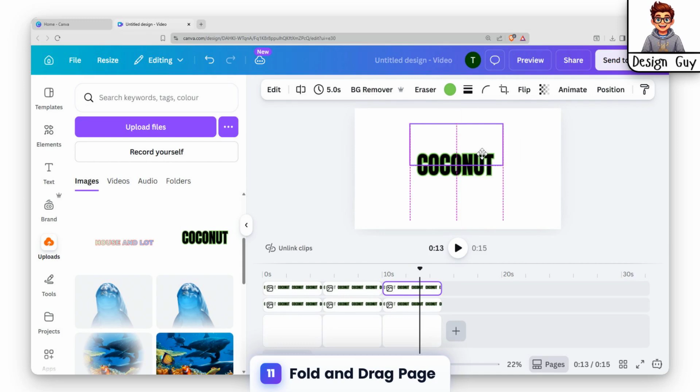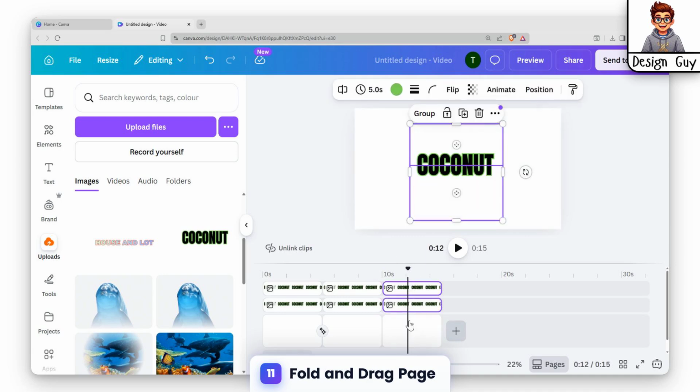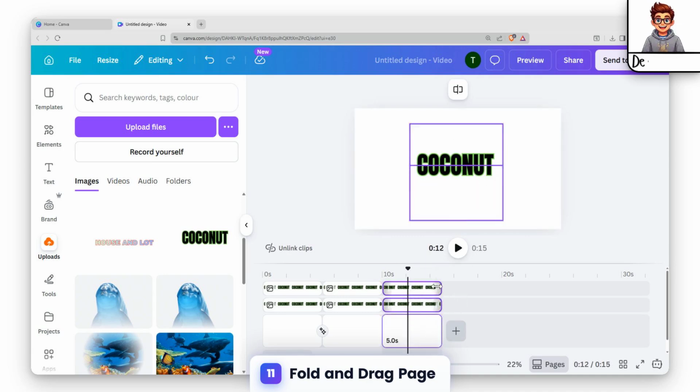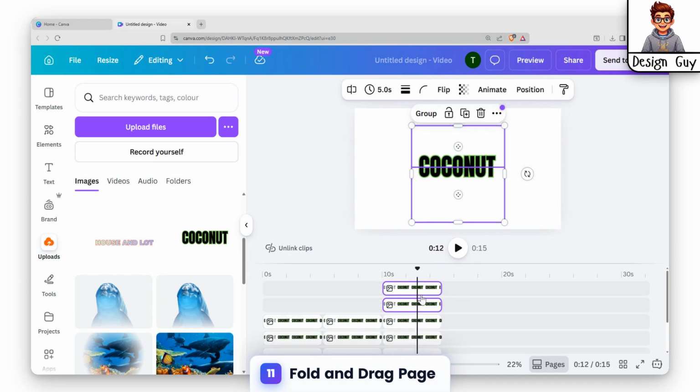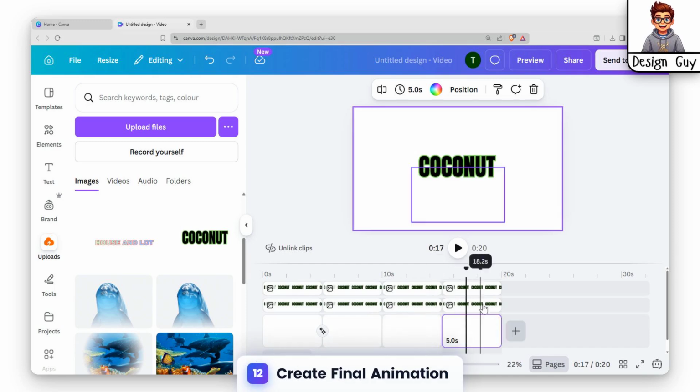Next, we'll create our fourth and final notice. Start by opening the Notifications panel. Click Add Notice to begin a new entry. Fill in the required details for this last notification, including the title and message. Set the appropriate timing and recipients as needed. Once everything is complete, click Save Notice. You've now finished setting up all 4 notices in the system as required. This will become our final animation.